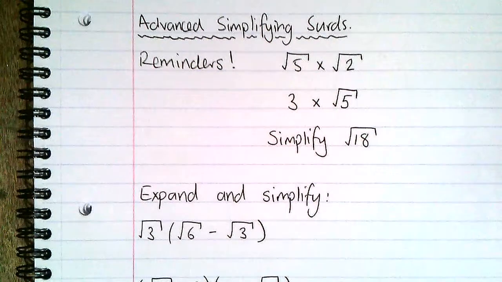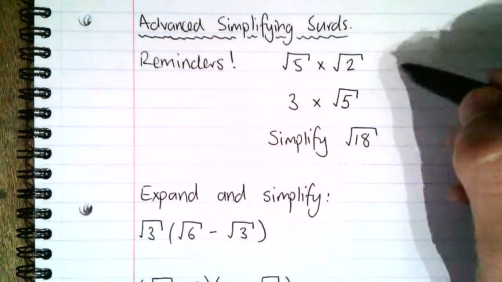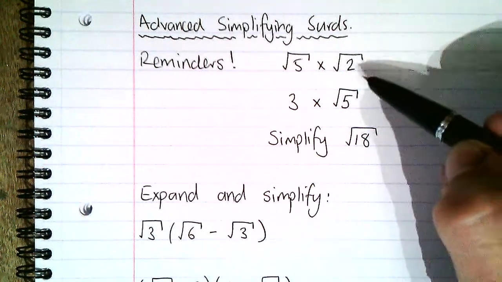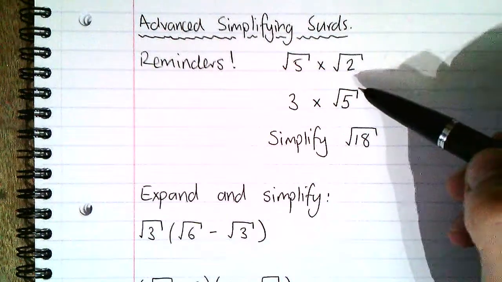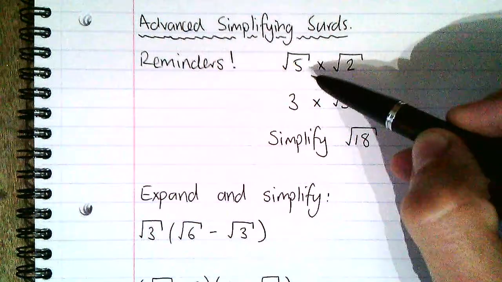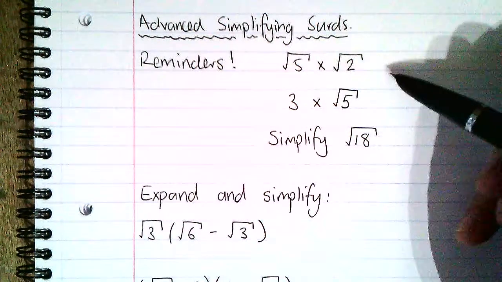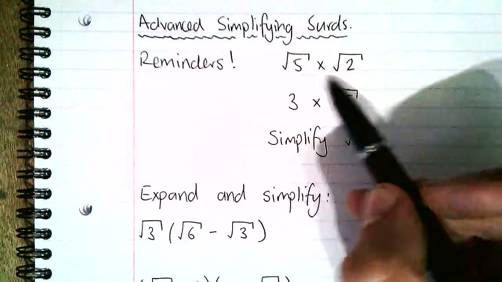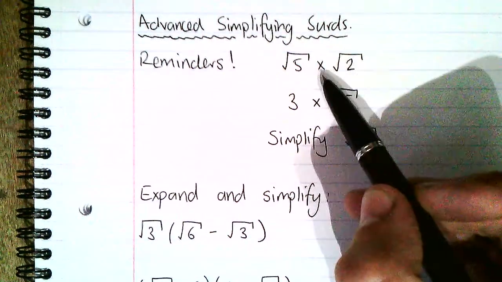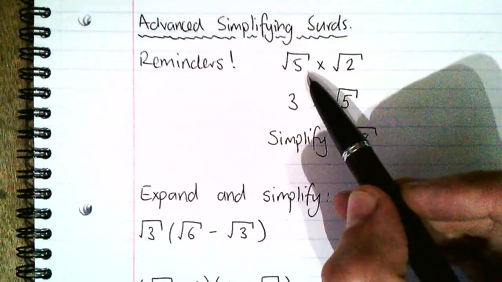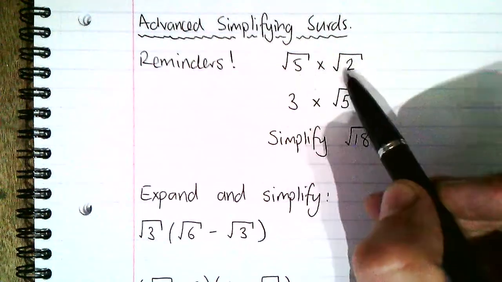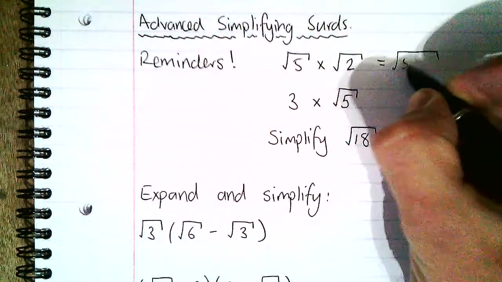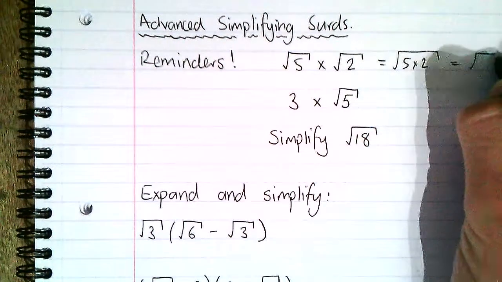So starting here, we've got the square root of 5 multiplied by the square root of 2. When I'm multiplying a pair of surds together, I often try and think of these as being just like algebraic operators. So if I've got, say, x times y, we would write it as xy. However, surds have got this added function that when you multiply them together, the numbers can combine, so long as you're multiplying a surd by a surd. So for example here, square root of 5 times the square root of 2 is exactly the same as the square root of 5 times 2, which is the square root of 10.